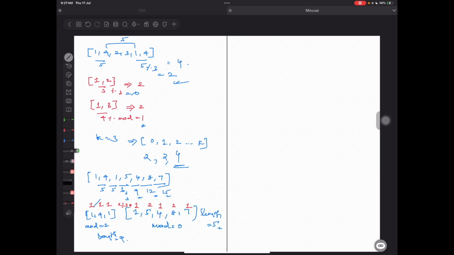So together if you add, okay, which can contribute to whatever mod k equals to, right? If you see now 1 plus 2 forms 3, again 2 plus 1 forms 3, again 1 plus 2 forms 3. So basically all the odd indexes should have the same mod, all the even indexes should have the same mod.